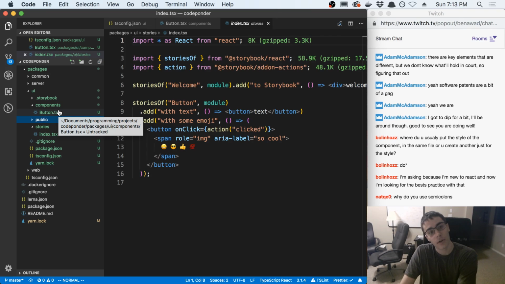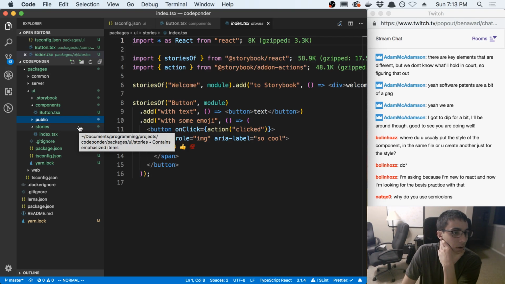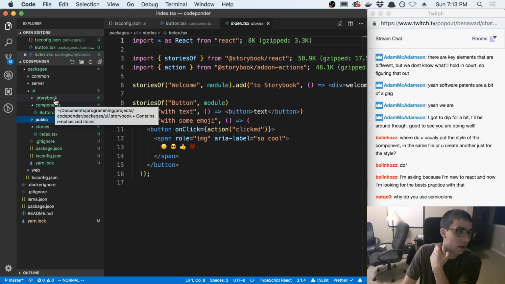One thing that I could do also is combine these into one. I think that's what I want to do and not have a stories folder.